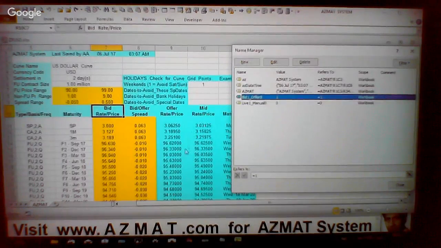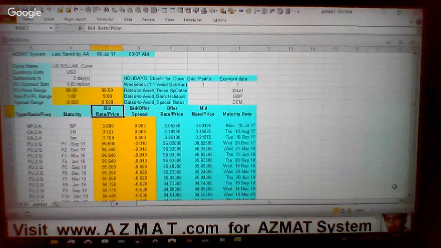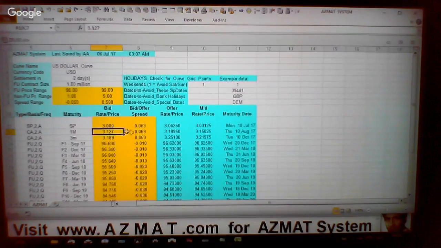So the actual spread, as you can see here, sorry, I'm in the middle of this defined name manager, so I must close it. Click the close or click the escape key on the keyboard. There, it's disappeared. Now I can go and change something else, look at it, whatever, move my cursor.